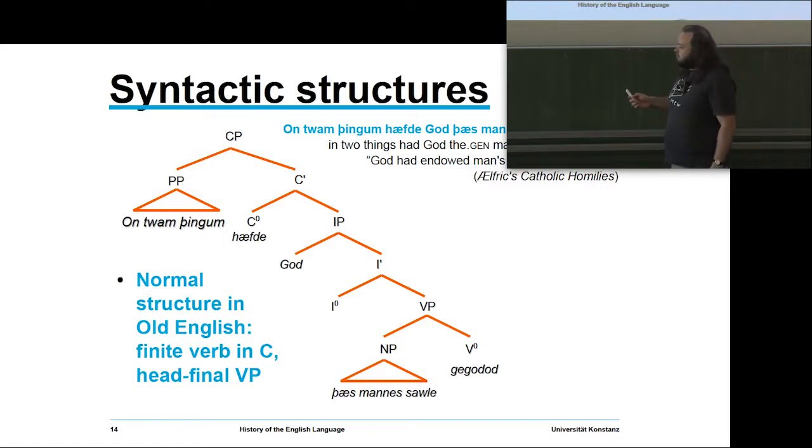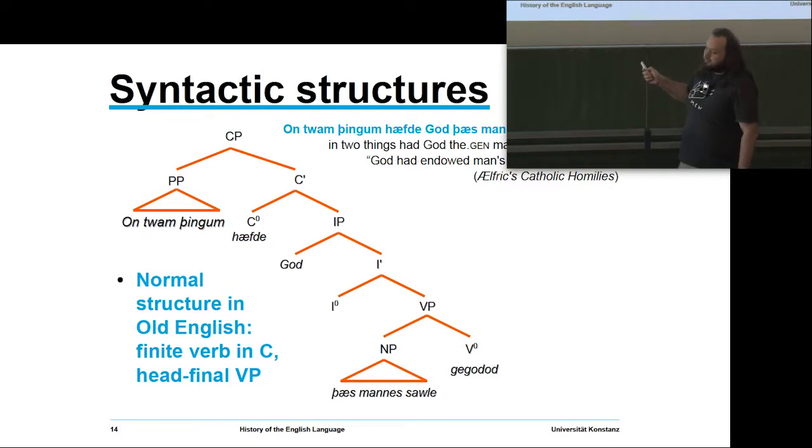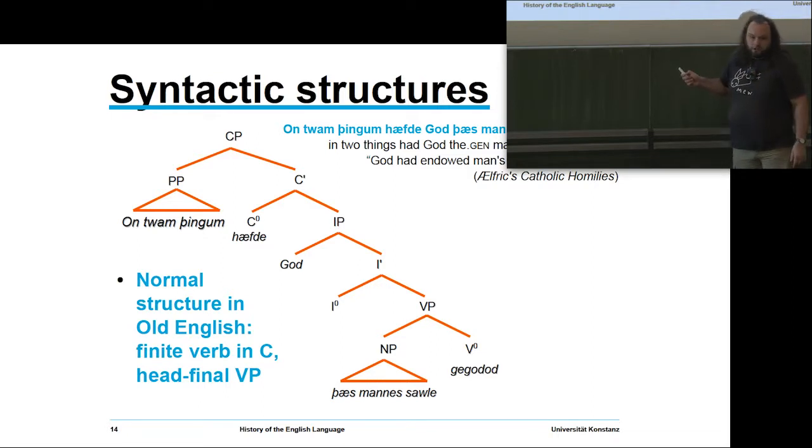So the crucial position here is CP, the clausal phrase, and you can think of Verb Second as a requirement that a clause have a CP necessarily, and that CP has something in its specifier, something here, and something in its head position here. Because there is only one CP, your pre-verbal constituent is always in this spec CP slot. There's only one slot, so that's why you get Verb Second. And the verb goes into this head position here, this C head.